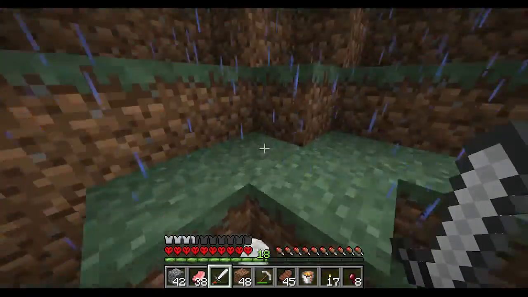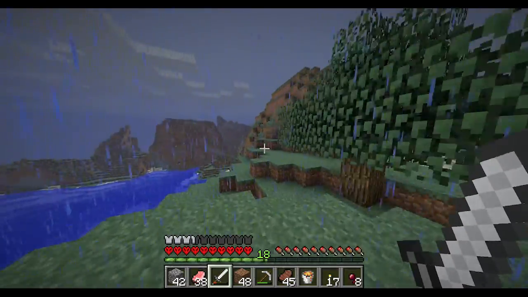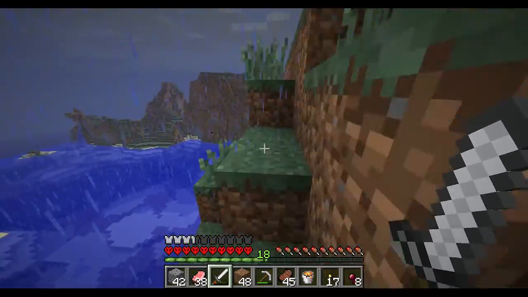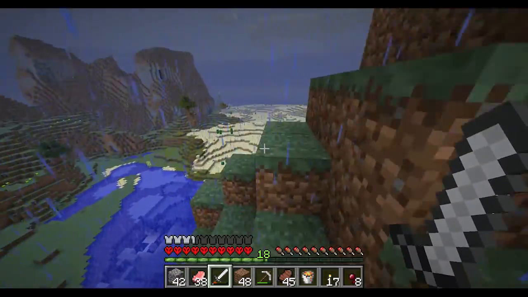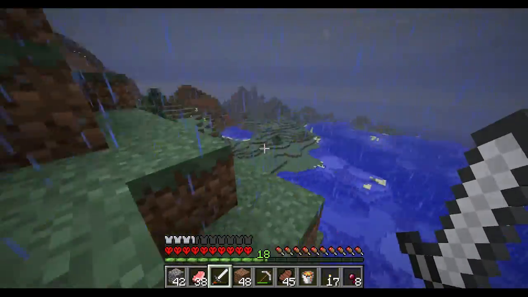Come here, Shippy. Okay, I can't pick up wool, apparently, so no use in killing them. But I do like this bit right here. It's quite nice. Kind of got a diveable area down there. Yeah, for sure, definitely can dive into that. Oh god, what's that down there? We're gonna have to go check that out in a moment.